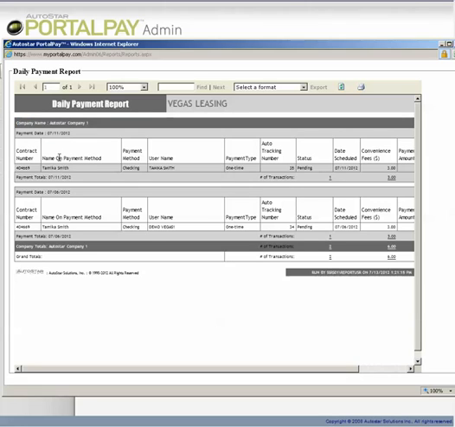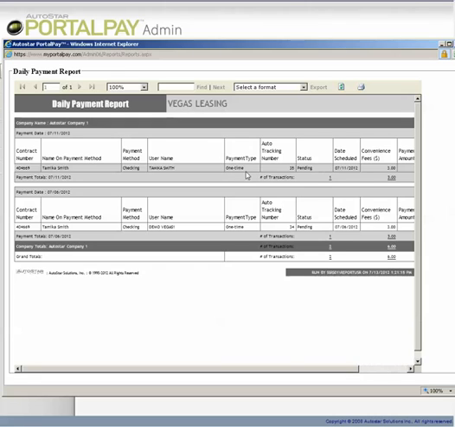Contract information. This name on the payment method is the name attached to the credit card or checking account that was used to take this payment. Payment method here indicates what type of payment method was used, and the username here. Now, the username means the person who either took the payment, or if it was a one-time future or scheduled recurring, it was the person who set the payment up. That might be an employee of your company, or if your customer logged in as a buyer and set the payment up themselves or took the payment themselves, their name would be in there.